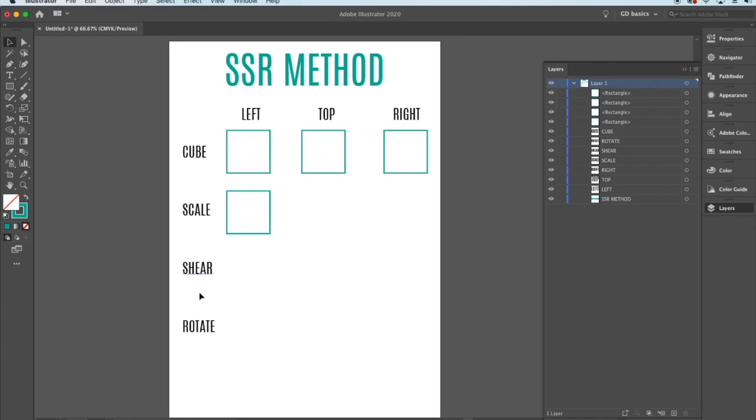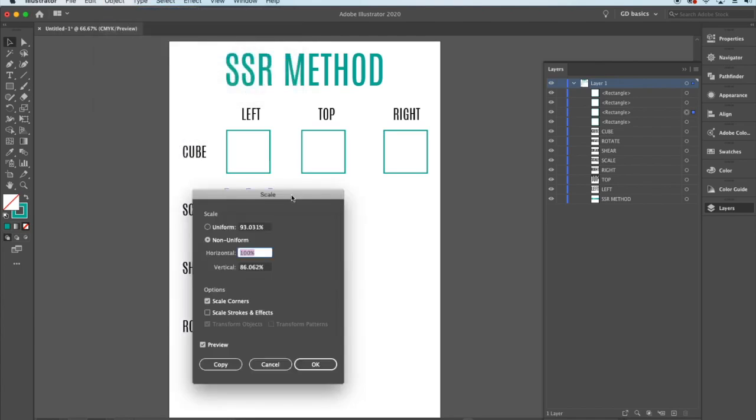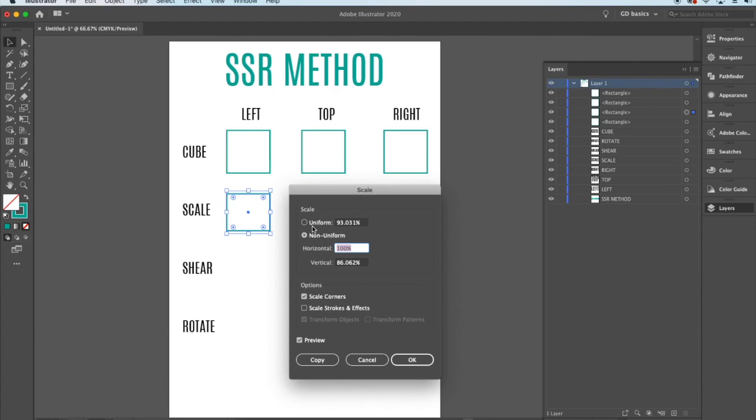So we need to smash it a little bit, or crush it a little bit. Now, these 3 transforming options are found in the Object menu. So I'm going to select my square, go to Object, Transform, and I will find these options here. So the first step is the scaling process. Now, I don't want to edit this uniformly. That means that if I put here, for example, 100%, or 300%, then my object will be scaled evenly in both orientations, horizontally and vertically, and I don't want that.